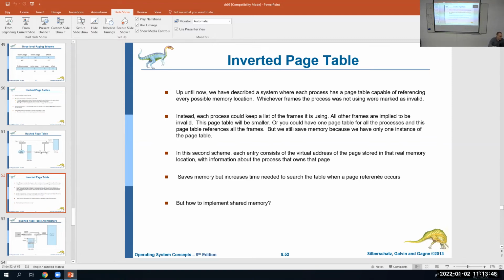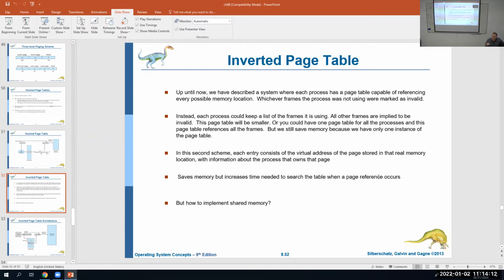I know why. Because remember, there are 2 different ways of doing it. If you have a page table for each process, then fine. But the truth is, the book is really talking about the second way, where the whole operating system maintains just 1 page table of all the valid pages, and then you search everywhere. And then, how would that page be listed, if several processes have access to that page? That would be weird.